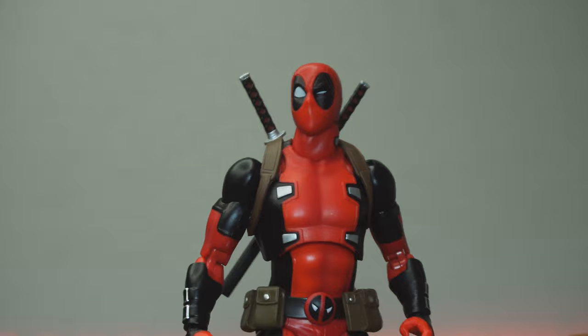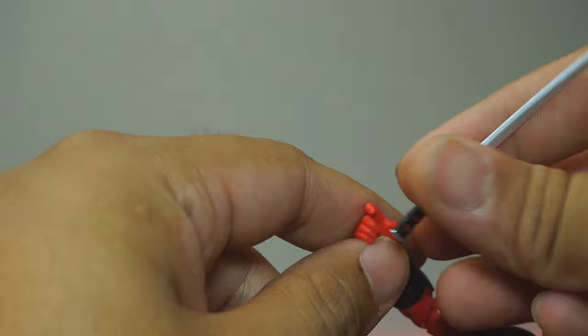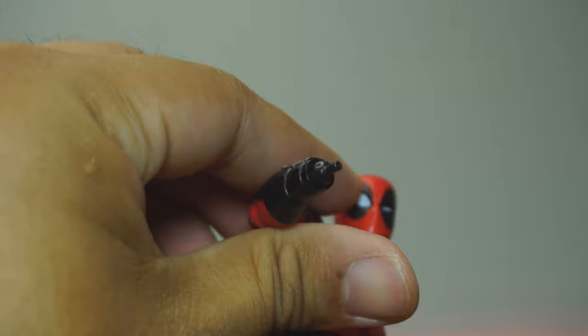Can you remove these? Yes, you can. So you can have an unsheathed look right here. We remove that, and then these are the swords that you get. They're really small, to my surprise. Let's put better hands with that. So proper hands. These are gun hands, and clearly you don't get guns, which was the main issue with this figure that I read, that you don't get guns with him, unfortunately.